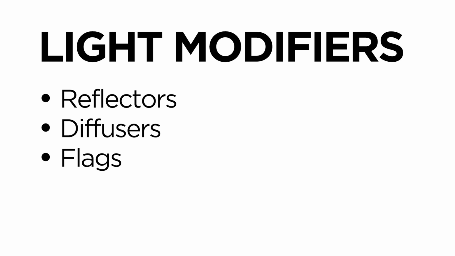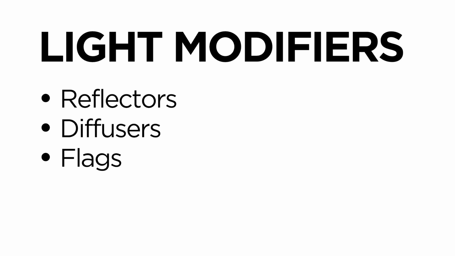Diffusers can be made... Just a white sheet will be a diffuser. That's a low-budget version of a diffuser. They come in all different shapes and sizes, diffusers do, but get the one you need, learn how to use it. We'll talk more about that in class as we go the rest of this quarter.